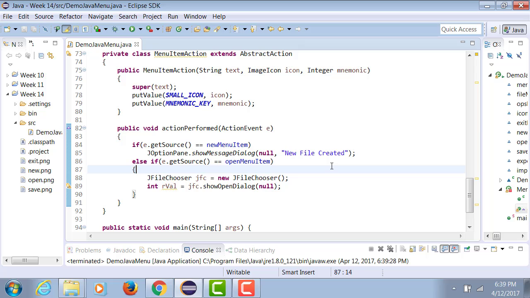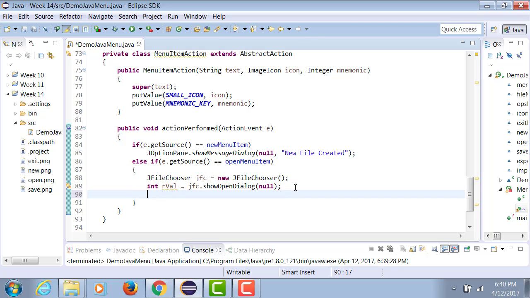So what we're simply doing over here is we're asking the FileChooser object to be instantiated, and then we're using this object to open the dialog box for choosing the file. And then if it's a success or a failure, it will return a value back in R value, and then I can check to see if R value is cancel or if R value is okay.